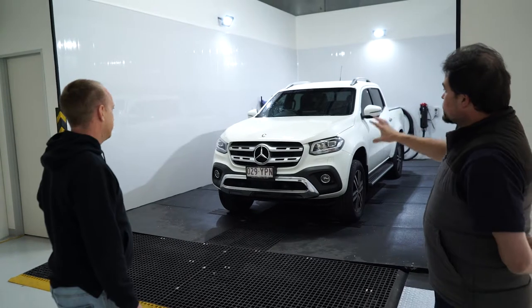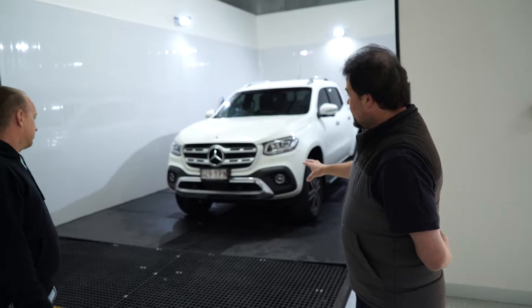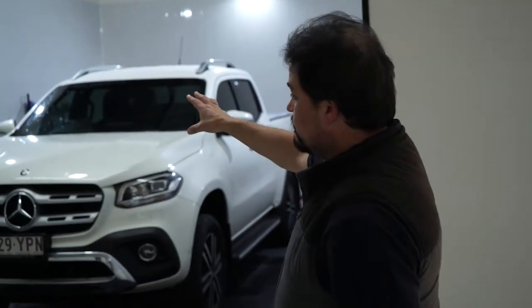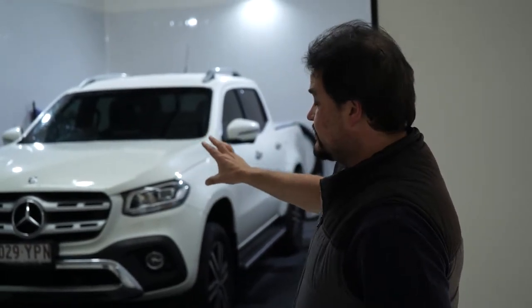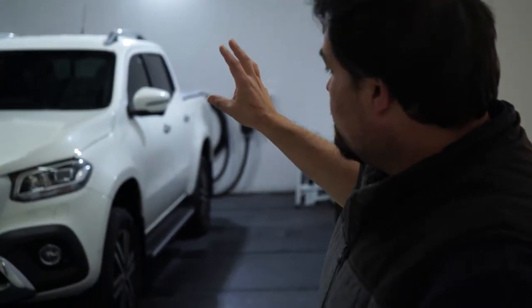So this bay here is the wash bay. It's a raised floor that drains into a centre channel there, which goes into an oil water separator, and all the council and water companies are very happy with the product. But basically, what this means is that I can control the environment. It means that I'm not washing outside. I'm not dealing with wind. Don't need to worry about hot panels. Correct. I can wash the car more on my terms, which at the end produces a better end result.